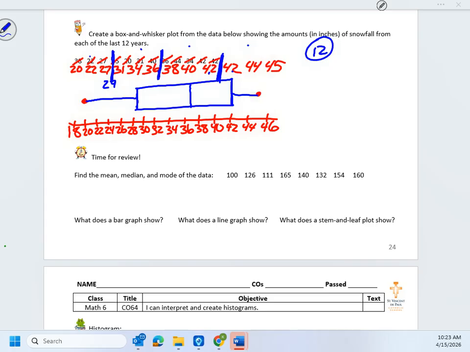Does that make sense how we figured all of those out? Yeah. Okay, then all we had to do was create it, so I walked us through that. So you need to answer all of those parts on the top, and you need to do the review. But you do have to understand those 4 parts to the box and whisker plot. It's important to remember what the 5-point summary is, and how to figure out how many are in each of the 4 parts.